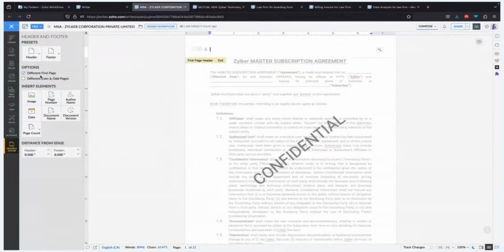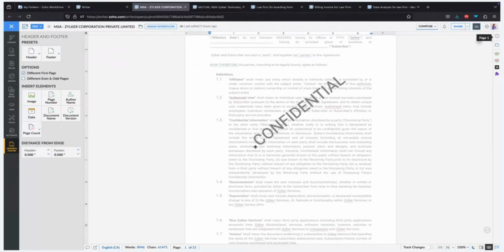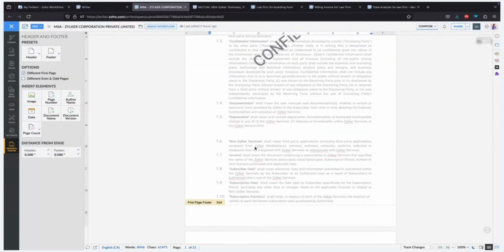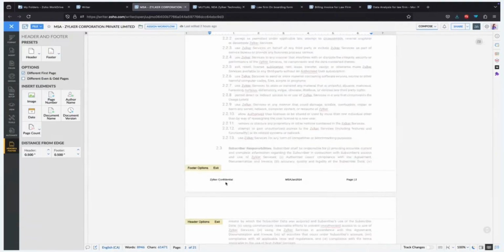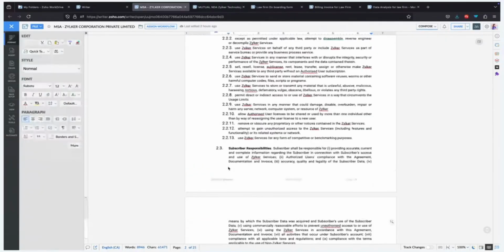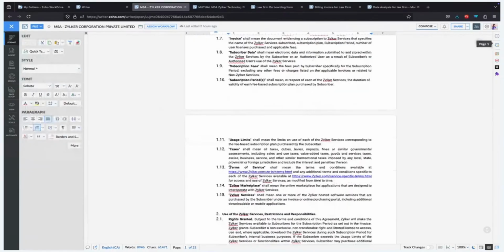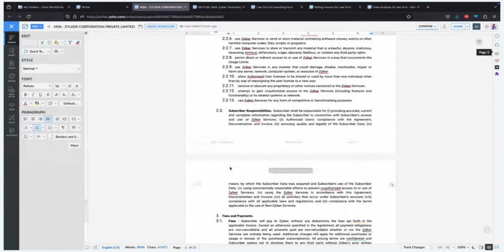So here you can also see that I've used the different first page header option so that only the watermark that I've inserted will be displayed on the first page, leaving out the remaining pages. And not only this, we also have set up footers. As you can see here, we have confidential information. So we have added footer notes in compliance with the legal terms. Furthermore, we also have various options for you to customize, where you'll be able to use numbered lists, add a table to the document, and all the other features as well.